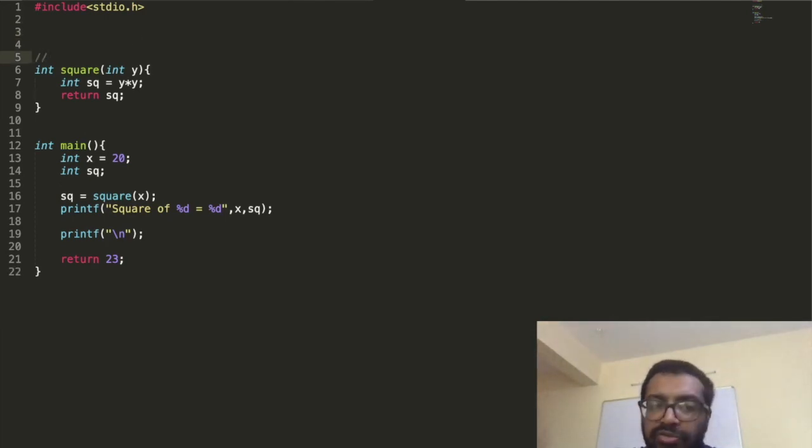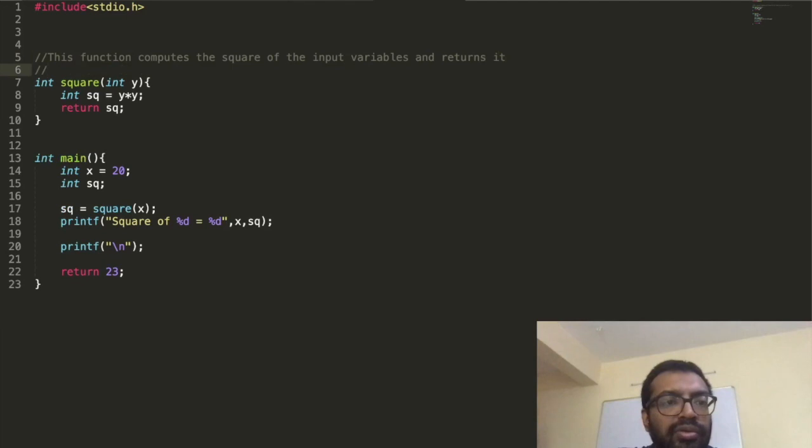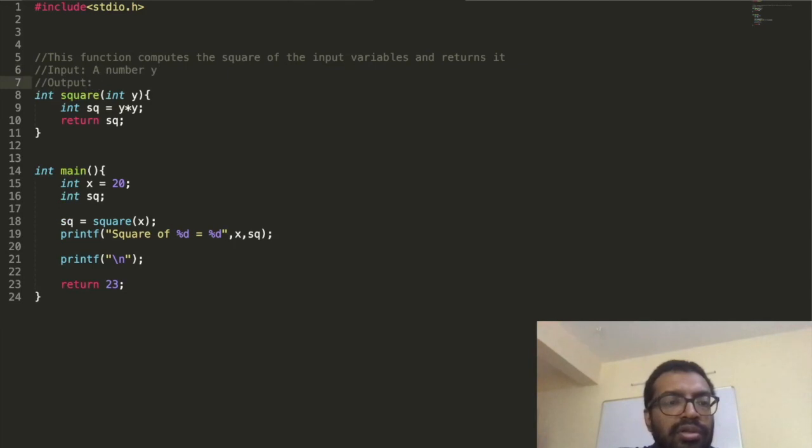Okay, as we said, before every function I have to write what it does. So I have to write this function computes the square of the input variable and returns it, and then you have to write input number y, output, an integer which is the square of y.